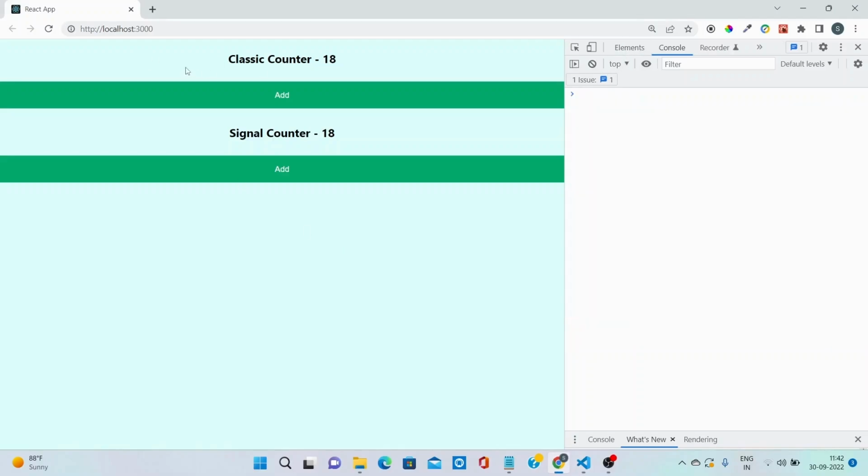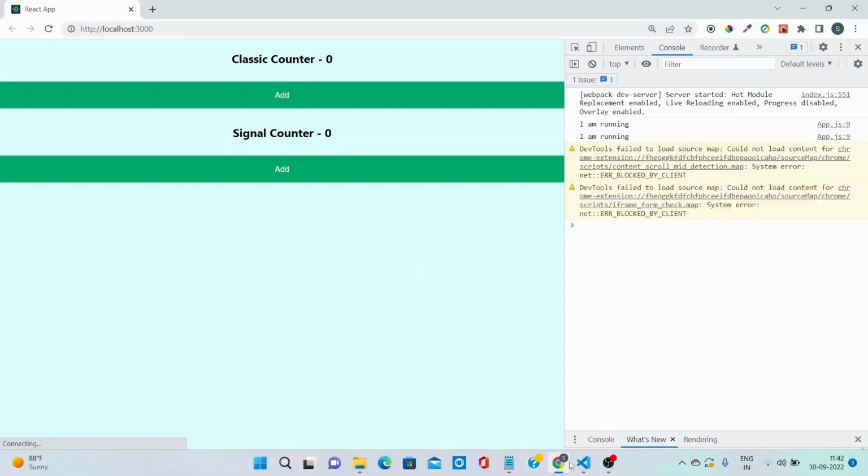what is the benefit of using signals rather than state. So yeah, when I click on add, you can see that the "I am running" console log has been printed 5 times. So this is being rendered whenever our state gets changed.